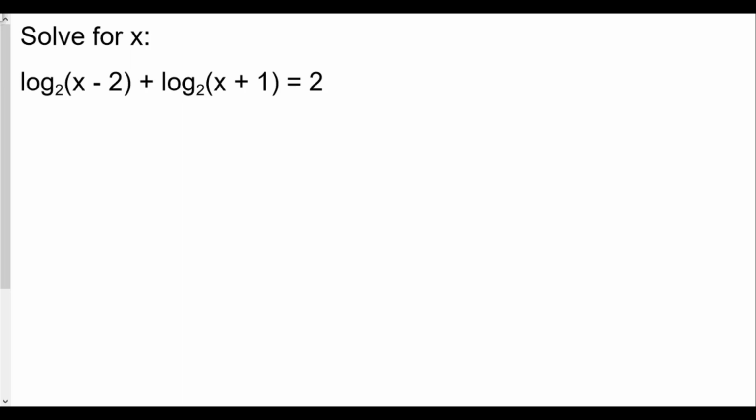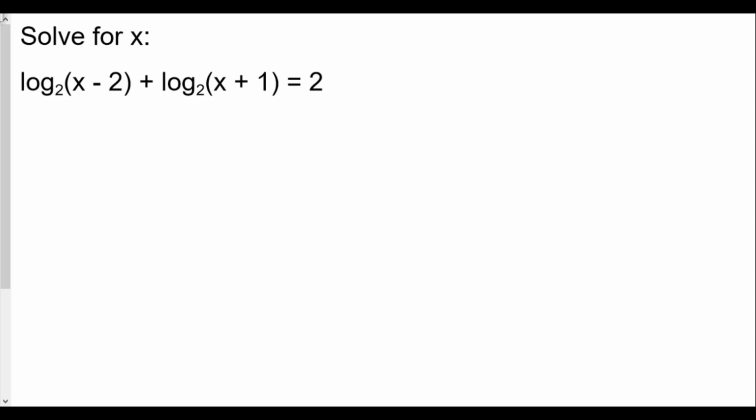Welcome back, everybody. This is going to be our MRS22 Spring 2022 Quiz number 2 review, part 2 for the second question. Our second question is another log equation, except a little bit different. Hope you watched the first one, and you'll see in this case some similarities and a little bit of difference. We have here log base 2 of x minus 2 plus log base 2 of x plus 1 is equal to 2.